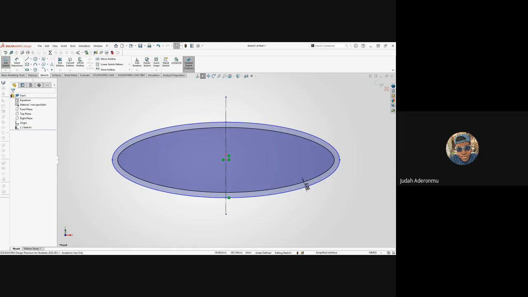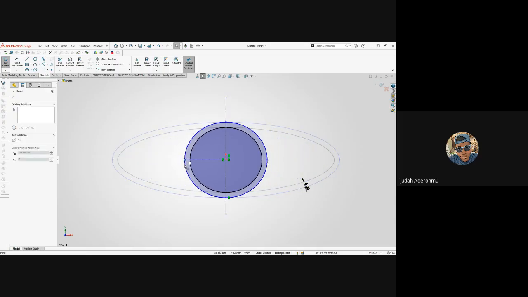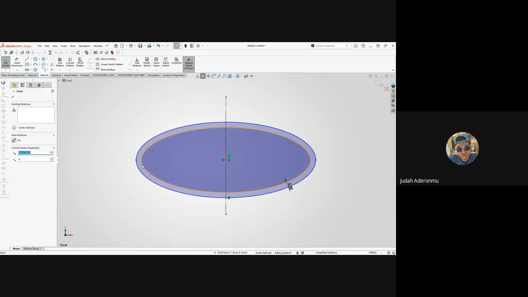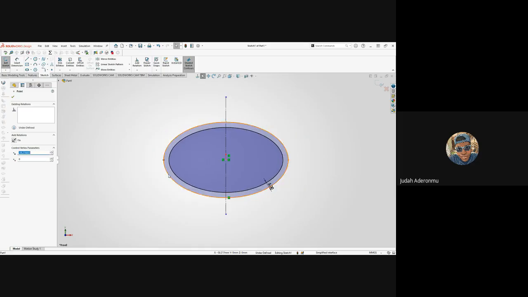So use offset entities when you want to create an inner shape. You want to create a square inside a square or a circle inside a circle that is concentric with your outer circle. If the circle is not concentric, that means it is not sharing the same center, you do not use the offset. You also use the offset when you are making changes like this and you want that inner circle to follow your changes. If your inner circle is meant to be constant, like if I want to shift this and I don't want this ellipse here to be changing, then it's best to not use the offset.